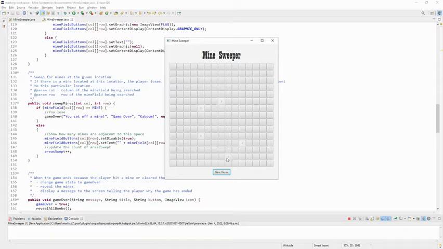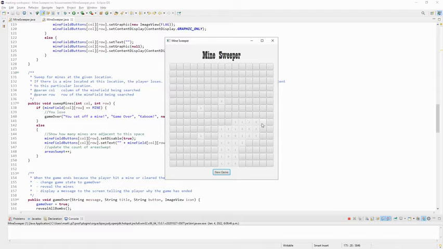Now, if there's 0 mines beside this space, I automatically know that I can go to every spot beside here and freely click every one of those spots. And now there's also 0 beside that, so I can automatically go to all the spaces around that, and 0 beside that one, so I can go to all the spaces there, and 0 beside these ones, and 0 beside this one, so I can click all those. And so you could really, like, for free, get a whole lot of spaces. But we could have that run through the code rather than me having to click on every single spot.